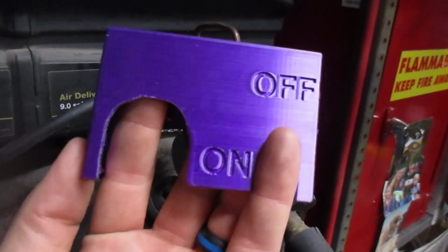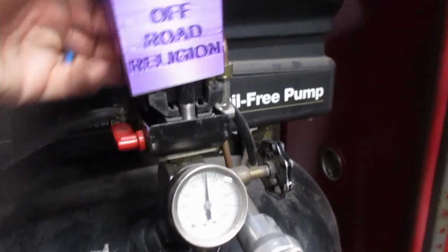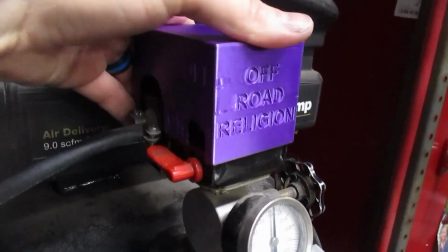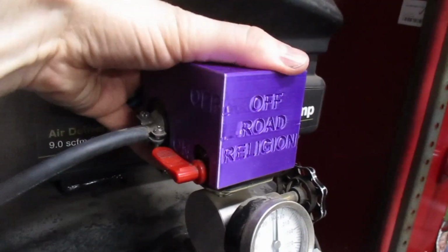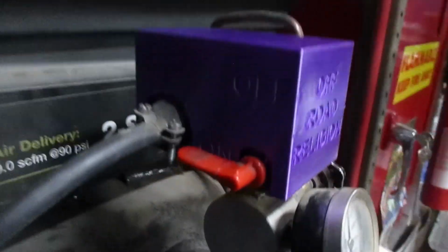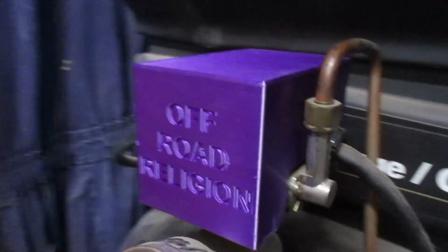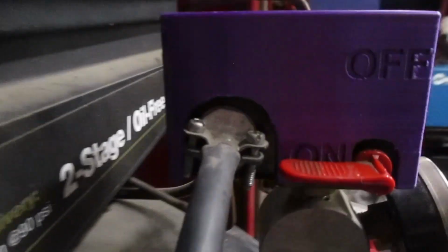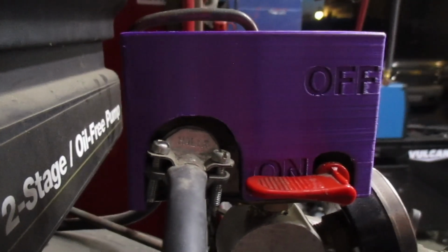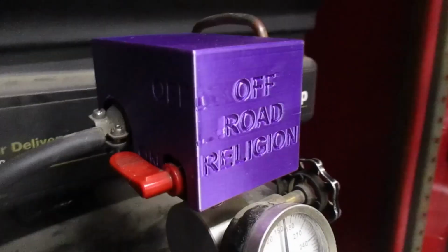I had to make just a little modifications. I tried making this a little bit too tight a clearance, so I'm gonna do a little bit of sanding, but there we go. I think it overall fits pretty good. So there we go. That's it. 3D printed compressor cover.